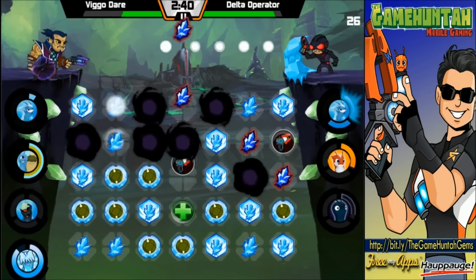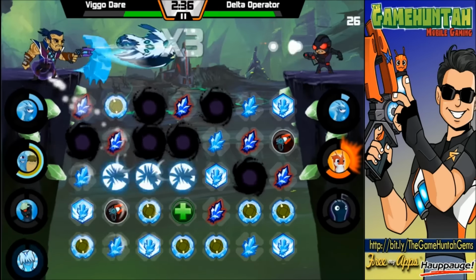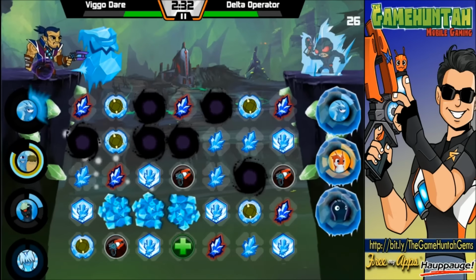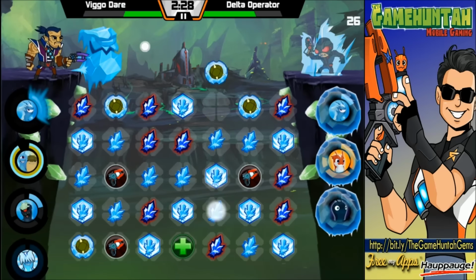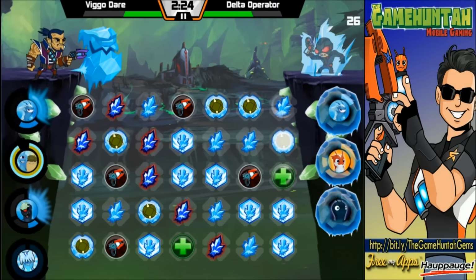Should be able to send... perfect. Nice. Megamorph is ready to go. Frost Bomb is almost ready to go too. Just need to match a couple extra tiles like this one. Probably one more and that will do it. One more, but that will do it, guys.